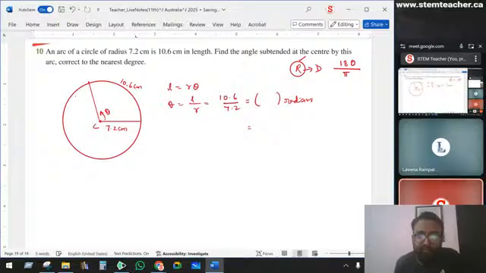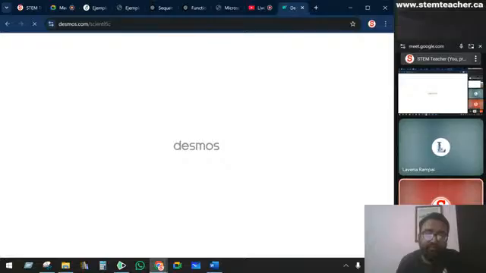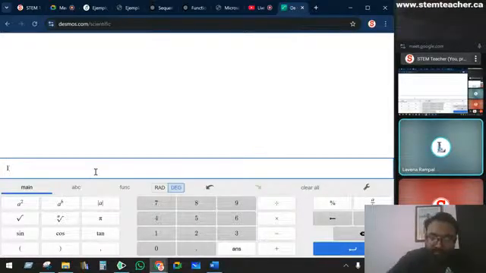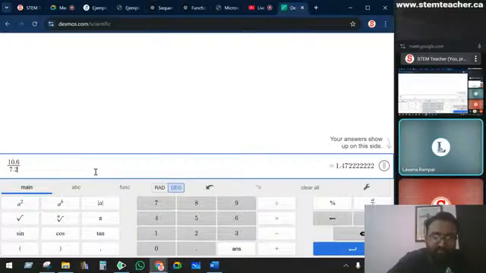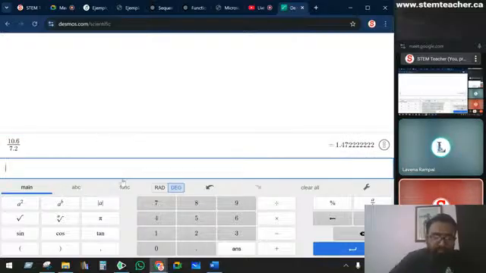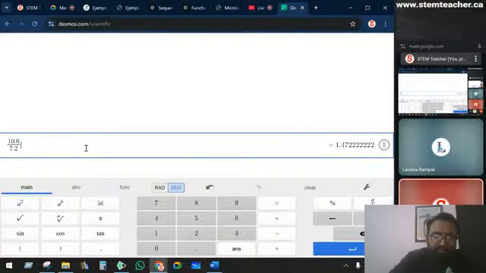Here I'm just confirming this logic from class 2 to 3 days. R means radian. Radian is available either in 180 or pi. Radian is available in 180 when converting, so R is first, and first is 180 by pi. So here, 10.6 by 7.2 is 1.4722. Now we multiply by 180 by pi. It is 84.35 degrees.